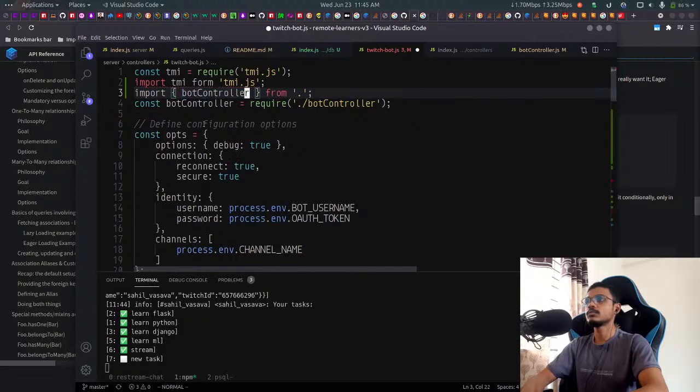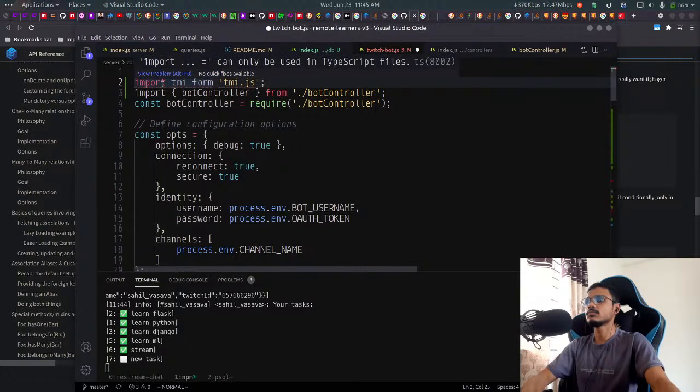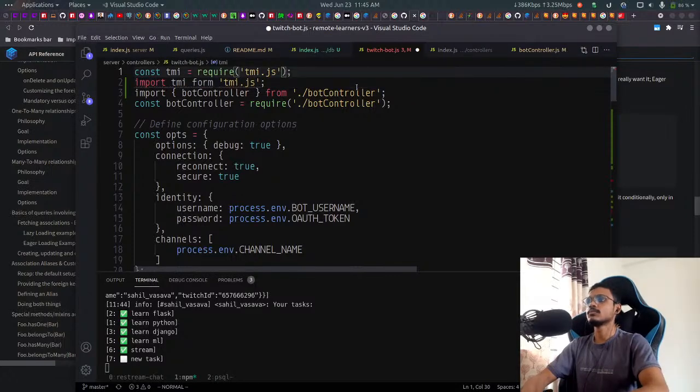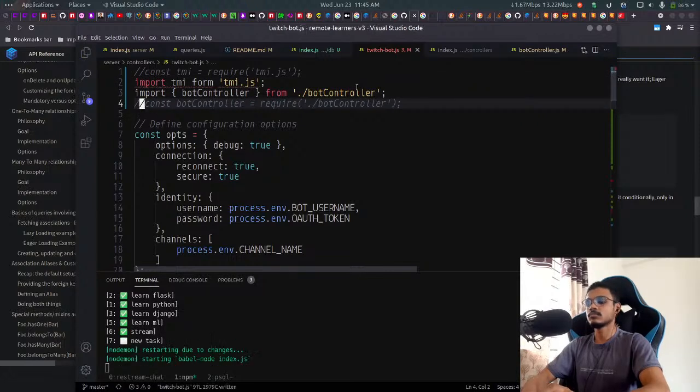Oh, nice. From bot controller. Import can only be used... What the hell are you talking about? Import can only be used... Are you crazy?